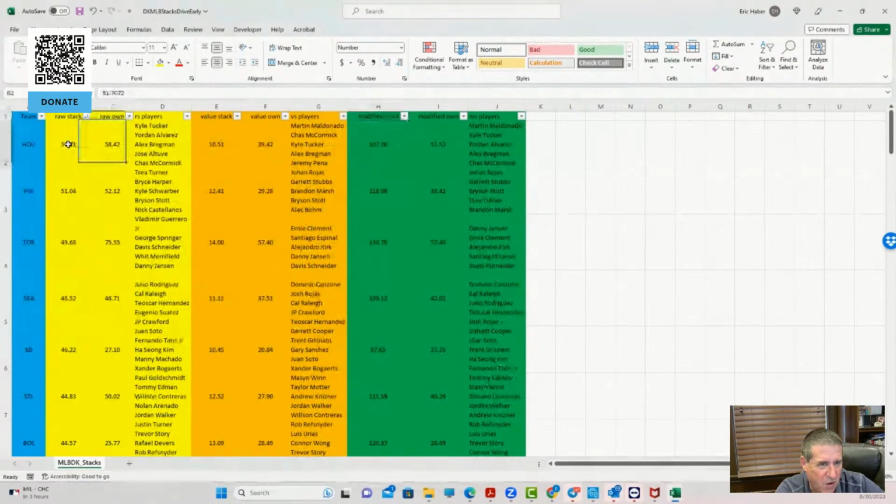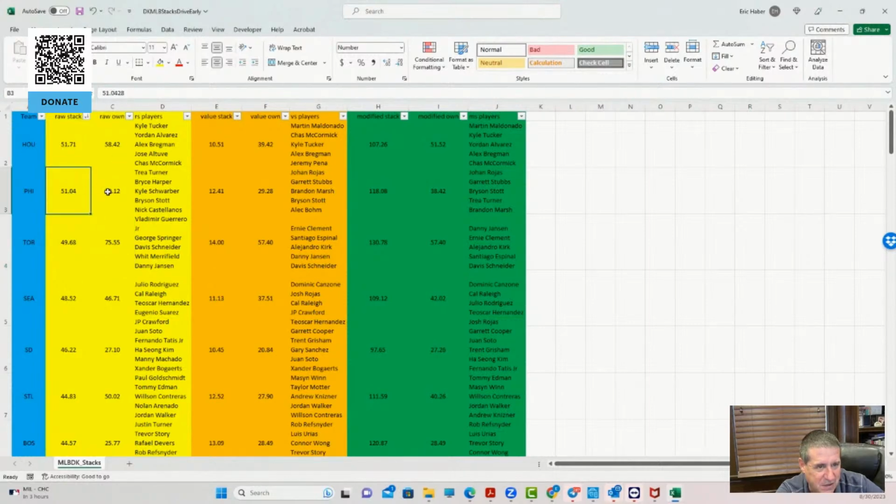So when it comes to just raw points, it's pretty spread out, but you have decent tiers here. You have Houston and Philly at the top. Then the second group would be Toronto and the aforementioned Seattle. And then you have San Diego in a tier of its own third. So you're fighting between these 5 stacks as being the top overall raw projection. And you'll notice that Toronto, even though they're rated third, are the highest owned. So that probably would not be where I would play.